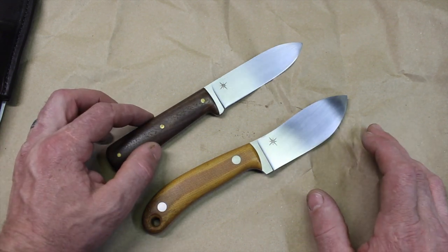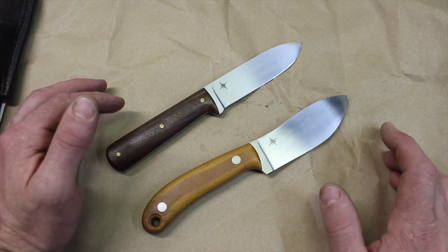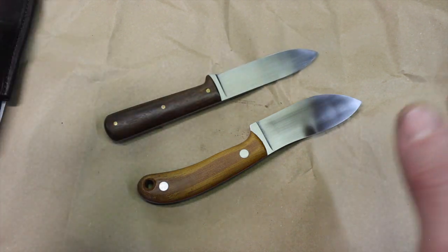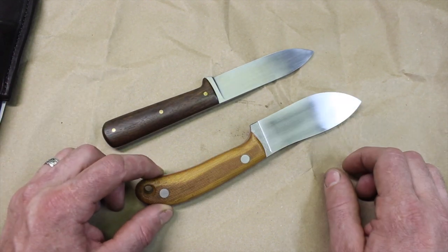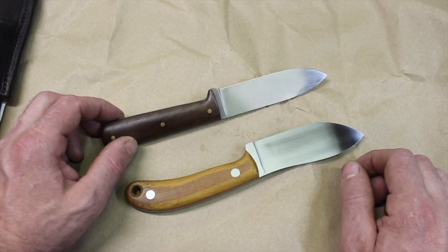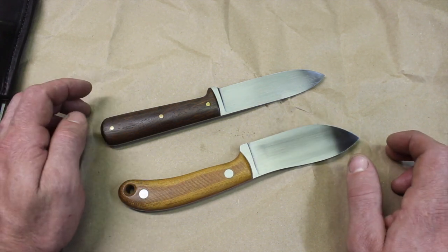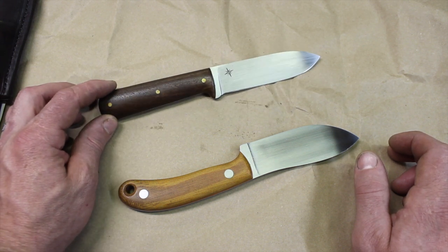Now, one thing you might ask is, so two contemporaries, both out in the woods, both doing similar things, how do they end up with rather different ideas about what makes the best all-around belt knife? Well, you're talking about different preferences. That goes back to the vast market that is knives, and everybody's got their own tastes. But I do want to point out that when it comes to function, these knives really aren't all that different. Essentially, the Kephart is a little more plain.